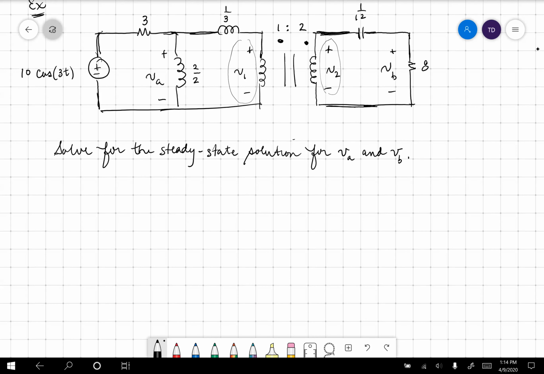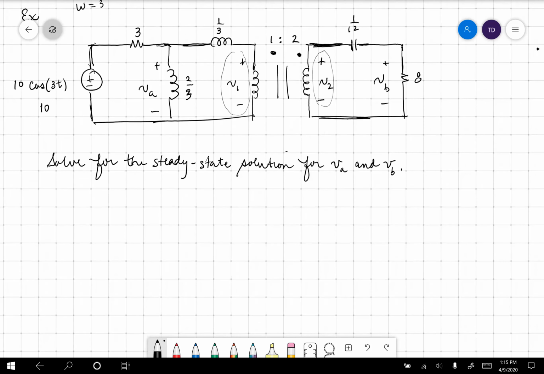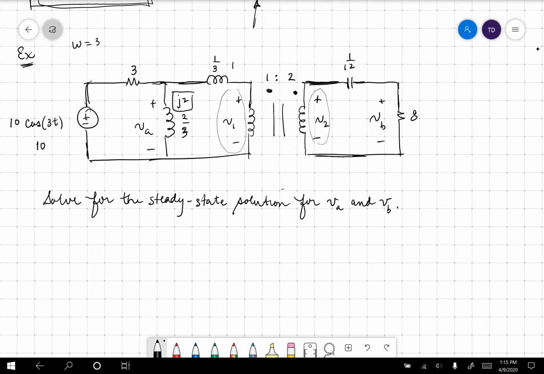All right, so I'm going to convert right here in this circuit. Omega is 3. This is 2/3, I said, not 2/2. So we know omega is 3. Up here, let me make that notation. Omega is equal to 3. So if I have a 2/3 Henry inductor, I know j omega L is going to give me j2. Let's put that in a box so we see that. Up here for the 1/3, that's going to give me a j1, or just a j. And then minus j over omega C for the 1/12 is going to give me minus 4j. All the resistors stay the same.